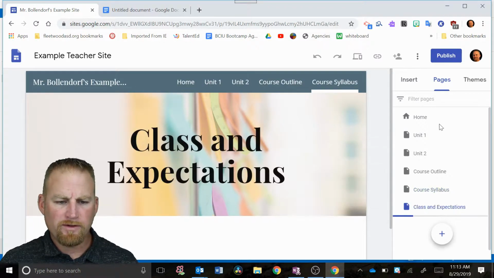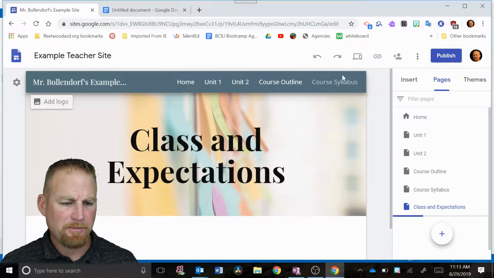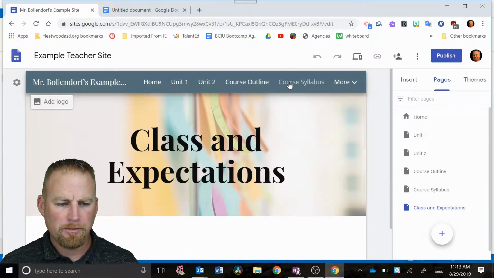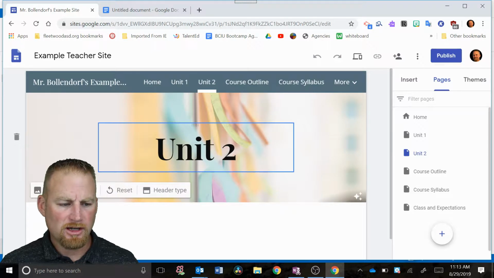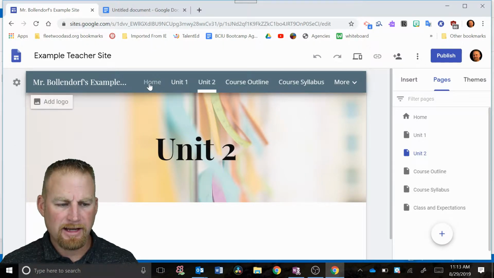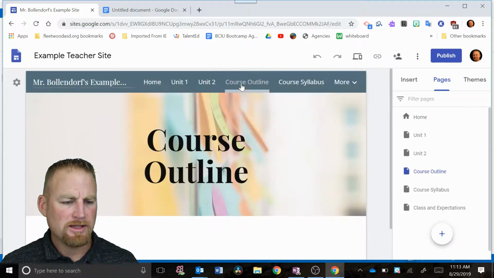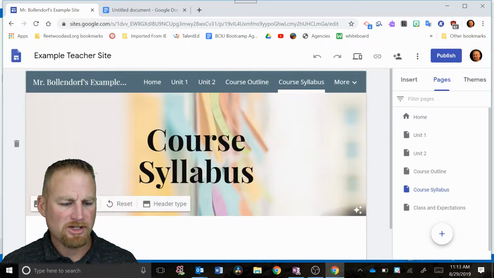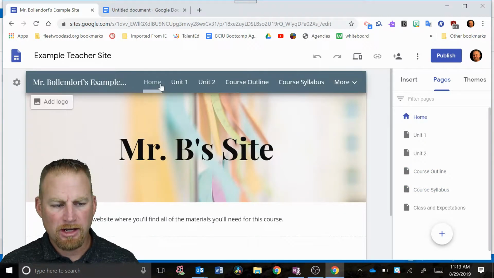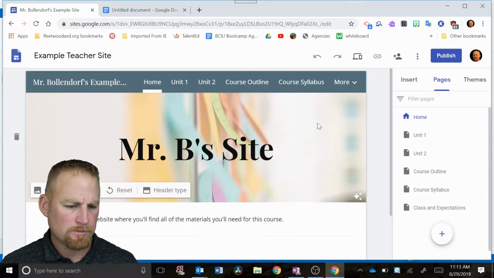So we've created all of these pages, and you notice at the top now it's popping up where I can now click on them and go to those different pages. You can see they all just copied the same format that I have as my home page. And now I'm just going to these other ones that, again, we could just add sections and add. I'm going to show you how to add different parts to those.